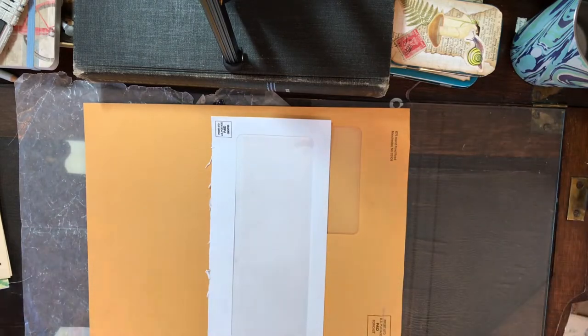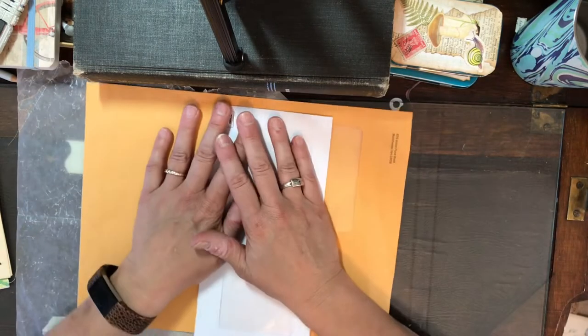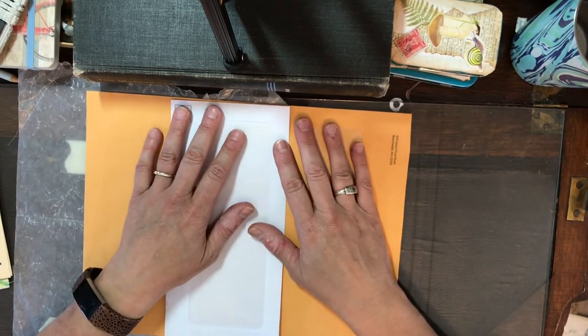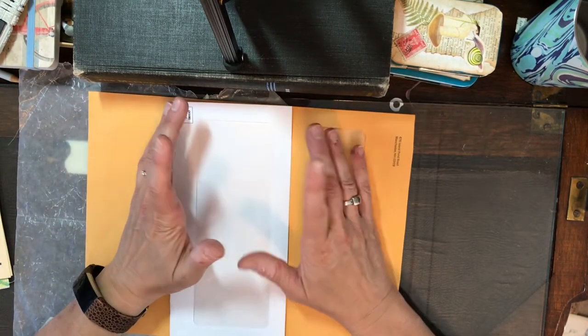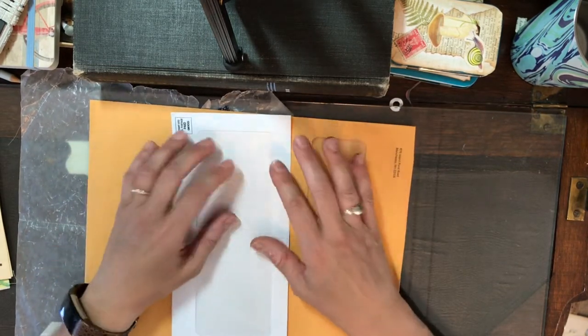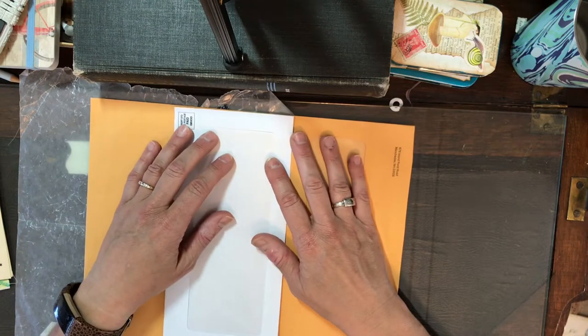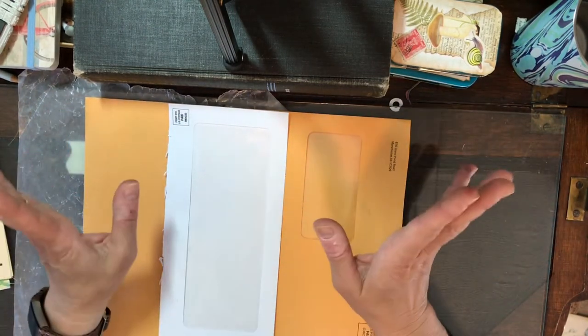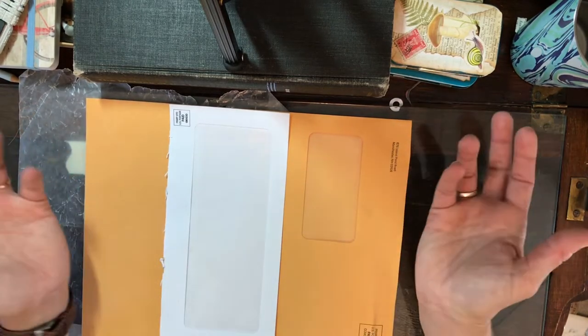I've been on so many trips this summer, I definitely have some goodies, so rather than making her a journal, I want to do something with pockets. But I haven't really thought about it. The opportunity to make something this afternoon just kind of came about, so I decided let's just jump into it without a plan.